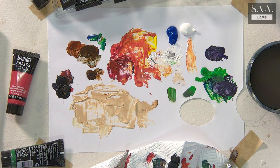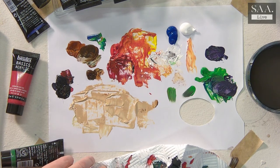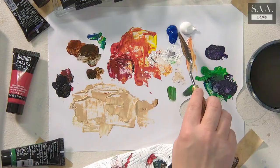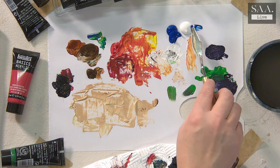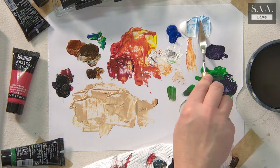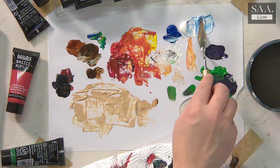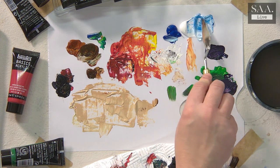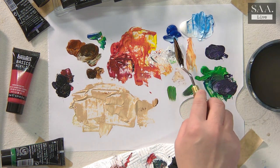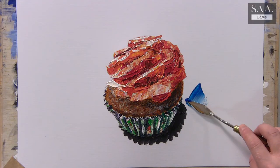So I'll take it down a level. Let's clean my painting knife. So I'm taking the dark colour to the light colour. The reason being, it's much harder to lighten a colour than it is to darken. So I will take it. I'm going to put just the neat blue on to start with.